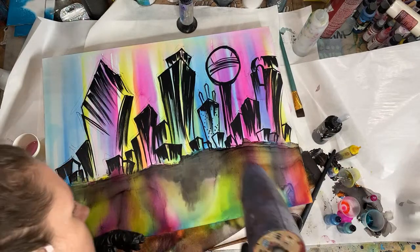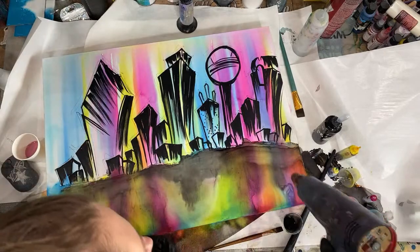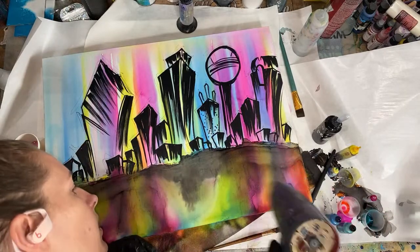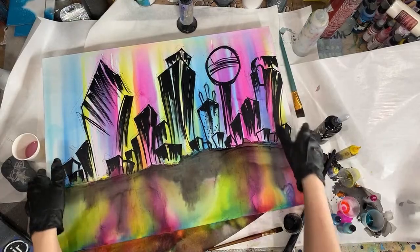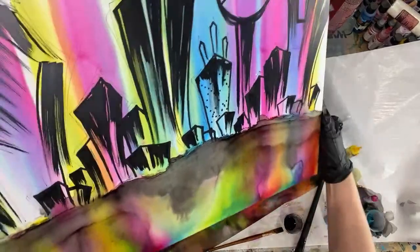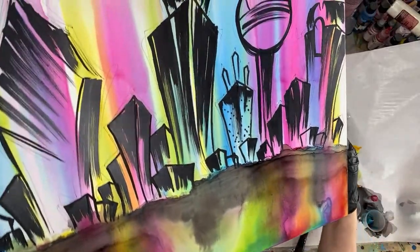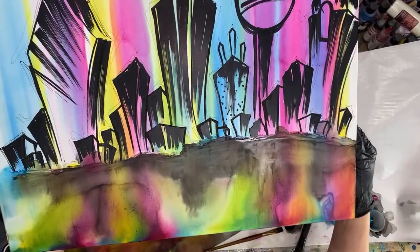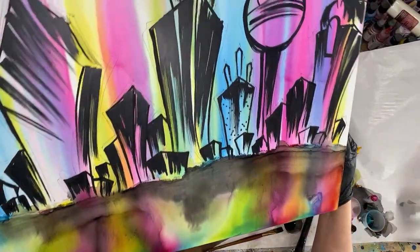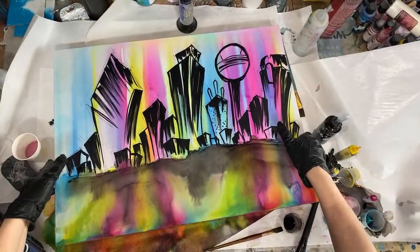When you use a heat gun like this, especially if it has a concentrator nozzle on it, like this one, make sure you don't leave your heat gun in one place for too long because you could damage your board. That looks blurry and ethereal and reflection-y, I think. Happy with it.